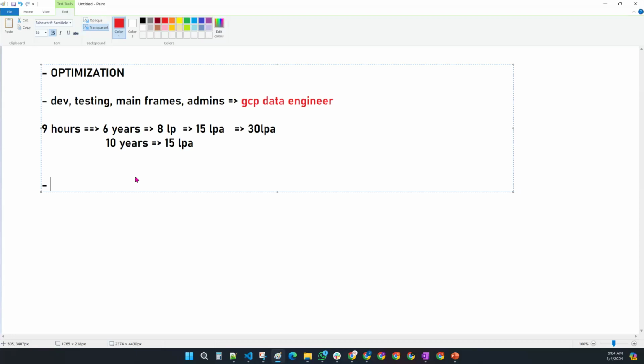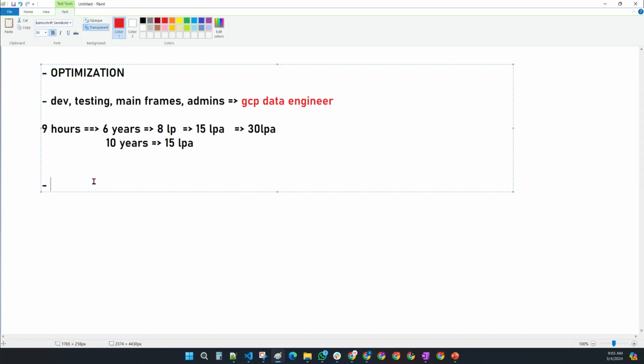Sudhir is continuously messaging in the chat. Regarding laptop system requirements, a basic requirement is enough, guys, because we are not installing anything on our local machine. Don't worry about GB, RAM, or system configuration. We are going to operate everything in Google Cloud Platform, which is hosted on the web.